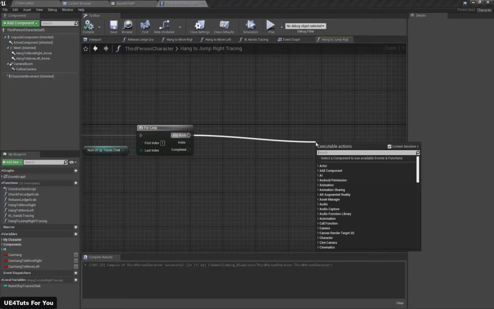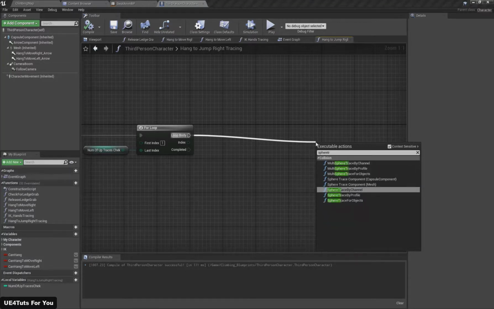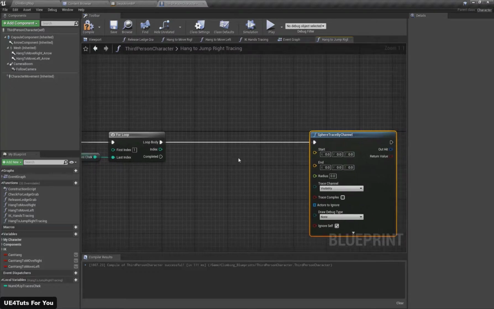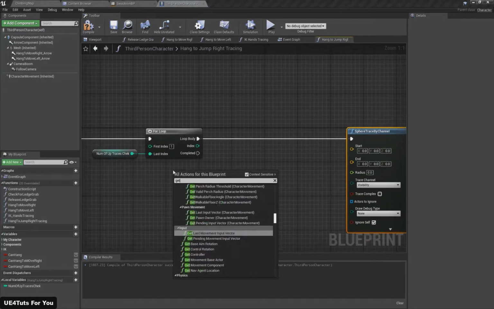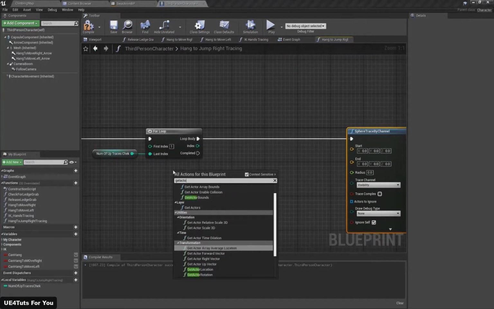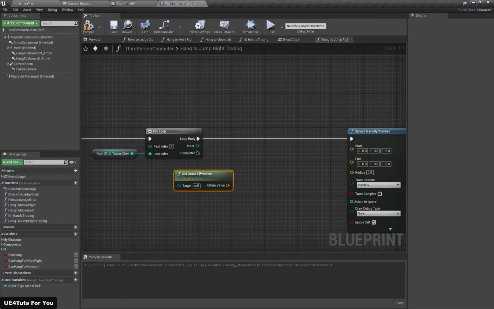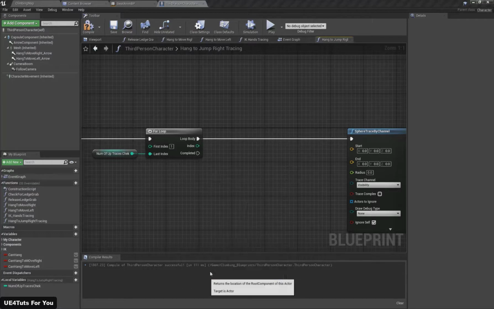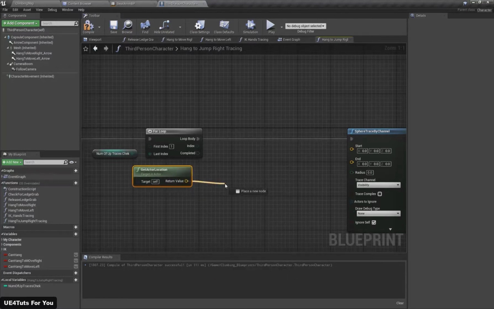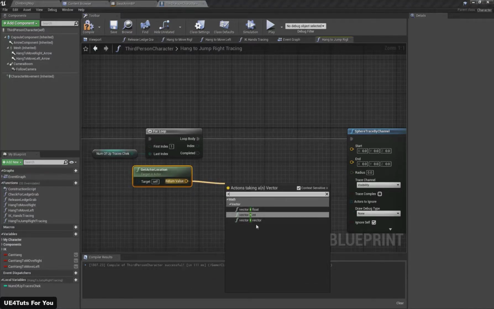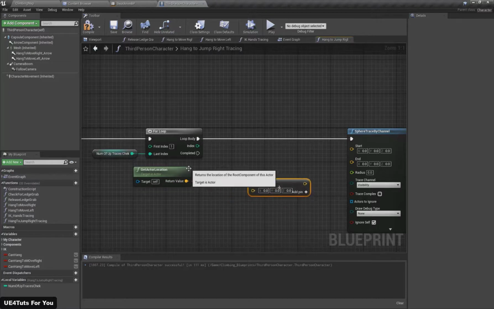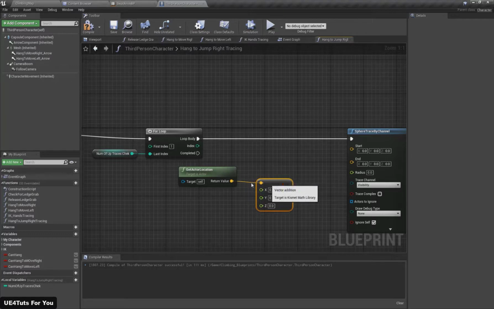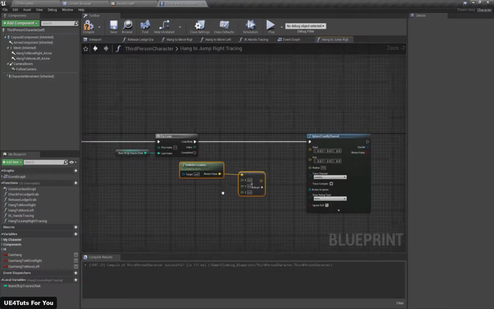So in the loop body I'm gonna sphere trace by channel, and the start location will be my get actor location. I'm gonna add some constant and split the struct pin.